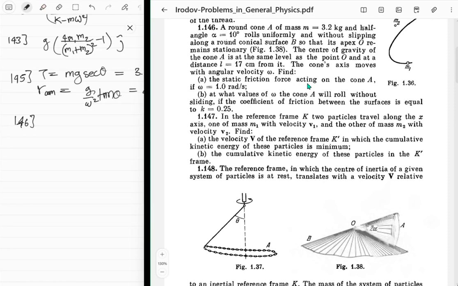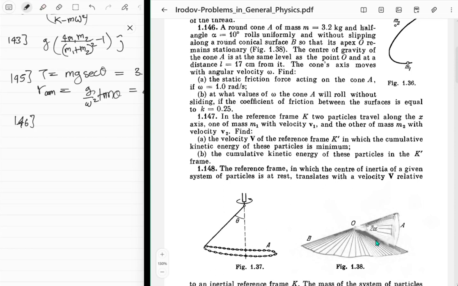So the first part is the static friction force acting on the cone. There's friction, understandable, and it's just rotating. Oh, it's kind of complicated. How do I do this? It will be normal to the normal, tangential to the surface, right? All in all, I understand this. I see how the friction is behaving. Yes, the normal will change everywhere. That's the problematic thing.